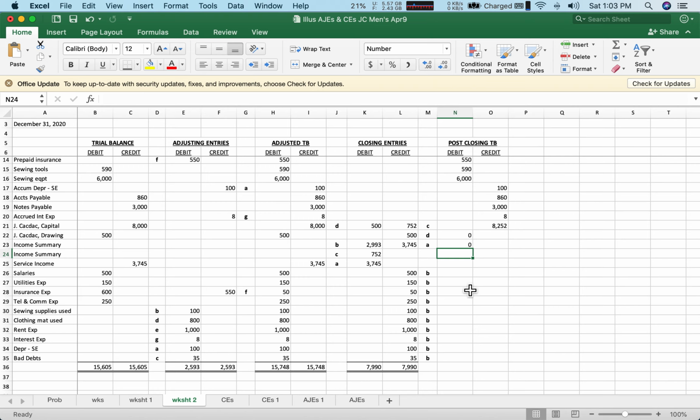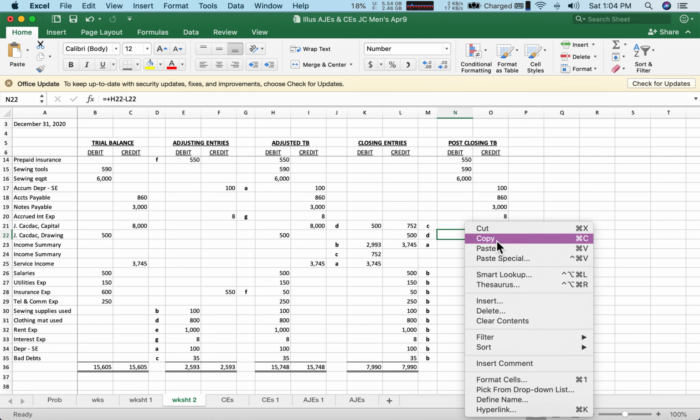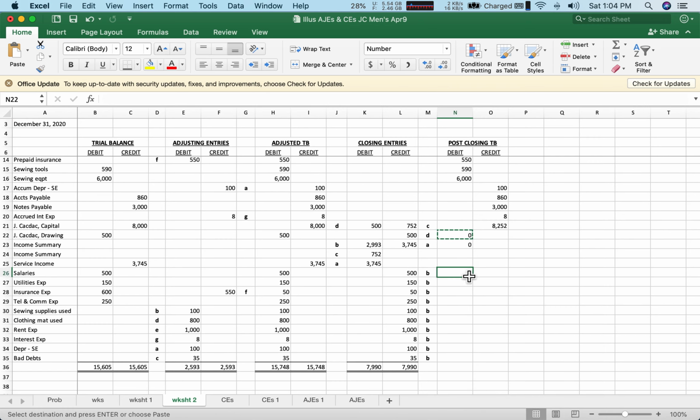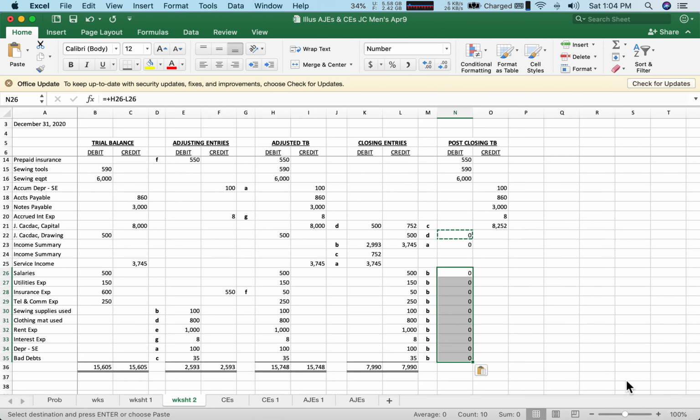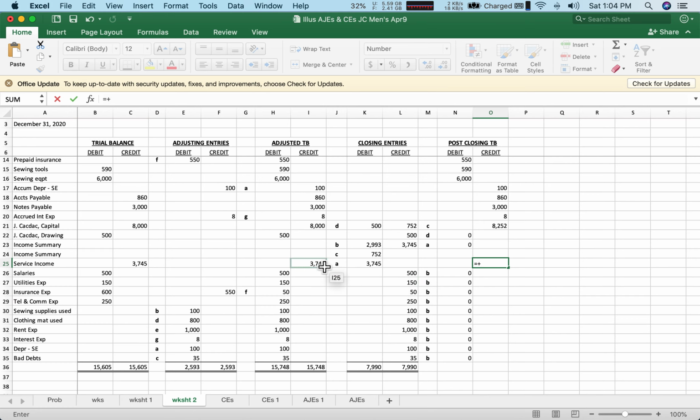Because debit minus credit equals. Credit minus debit.